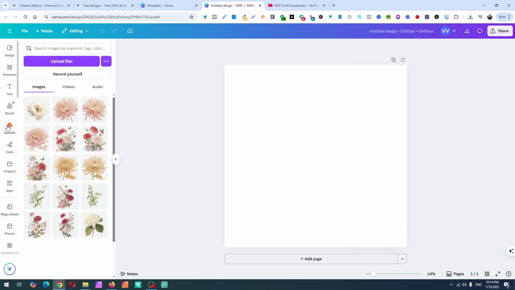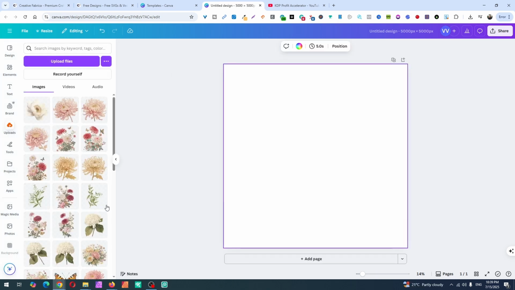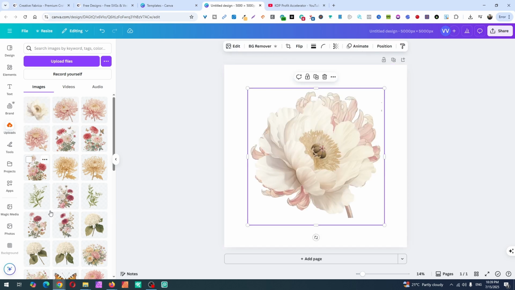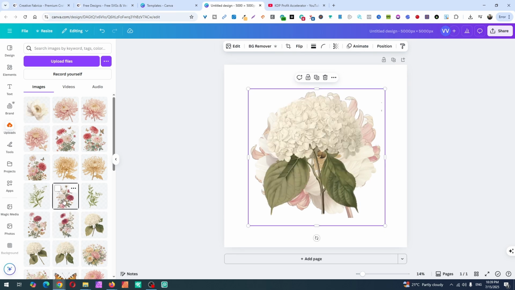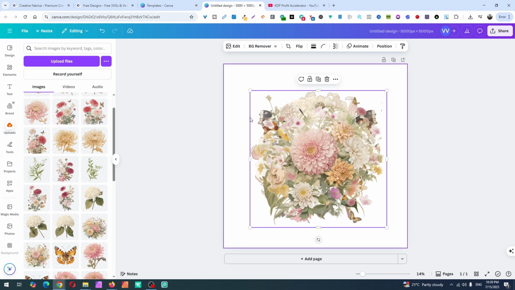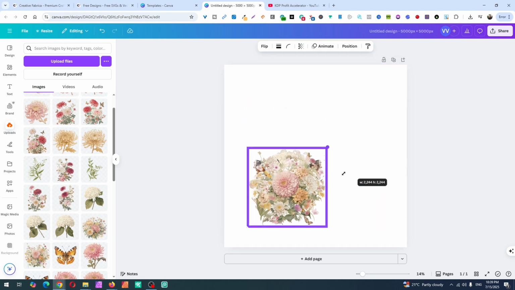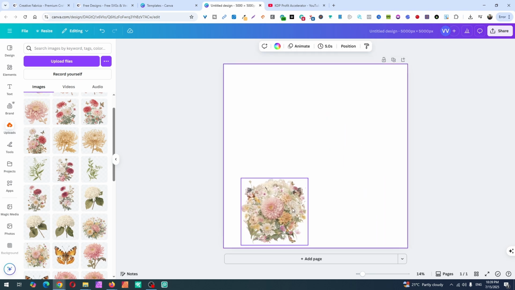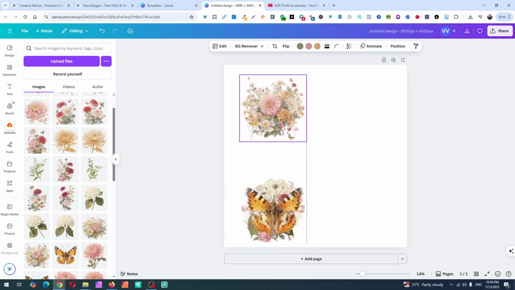Let's open the downloads. So now let's add a few elements. This one, this one, this one, this one, and one butterfly, let's say. Let's add this one as well. I will make them smaller. I will grab one element.